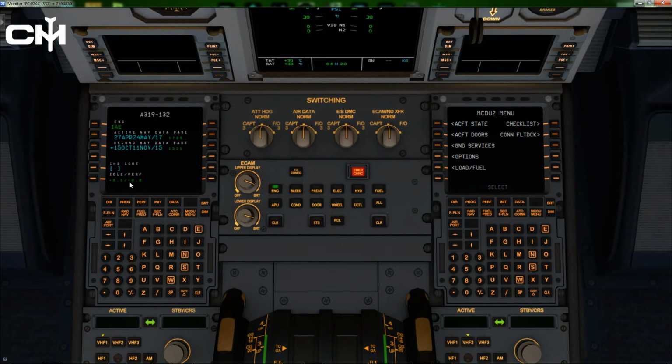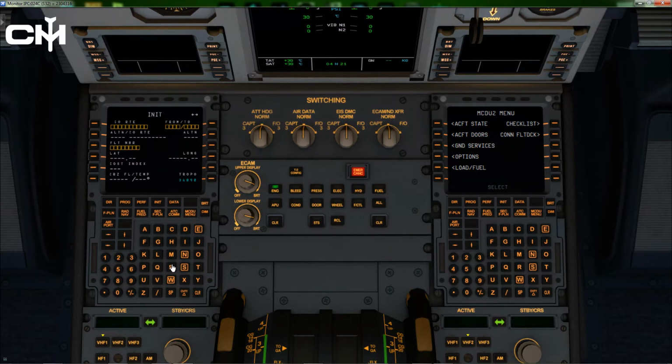So now we can hop over here. Let's see, what do we got here? That's all good. Oh, I know I missed one thing. I know I did. Where is it? Payload. No, it's going to take care of payload, center of gravity, all that stuff. I don't think we need to do any of it. So we'll go to initialization, and we'll start here. Let's start by aligning the IRS. And on this one, you click on it. It doesn't take you to another page. It just aligns it. Not really sure why it's set up that way, but there you have it.